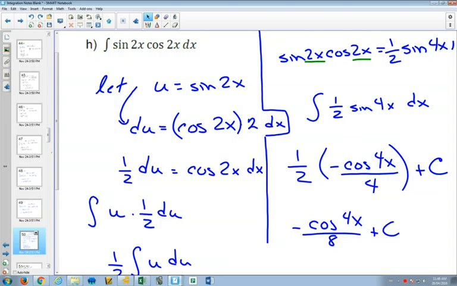The main thing about integration with substitution that's going to help you is practice. So take the last 20 minutes, those questions at the bottom of the page, practice as many as you can. When I give you a review for this unit, there'll be a ton of integration problems that you need to do. Especially what's going to become helpful later on is when these ones are mixed in the middle of normal integration questions. So be not only able to do your regular integration, but also how do you get to the point where you can recognize that you need to use integration by substitution to solve for them.